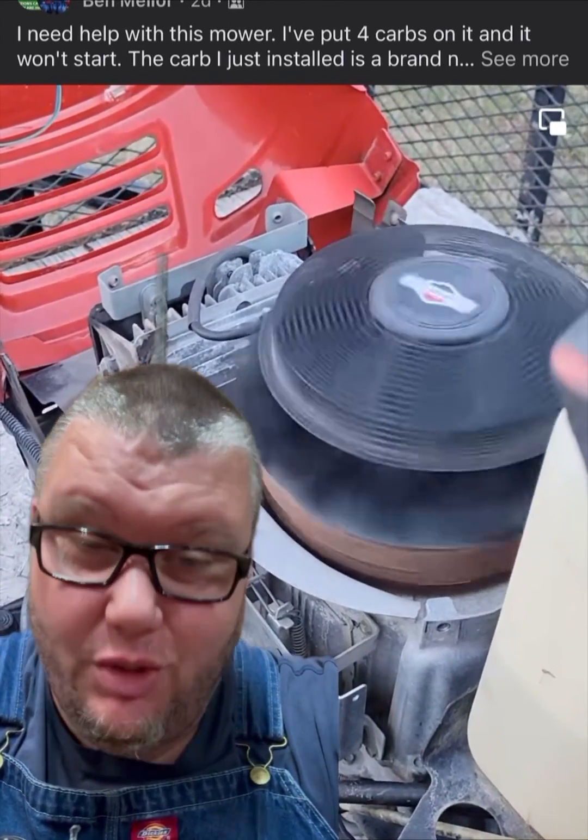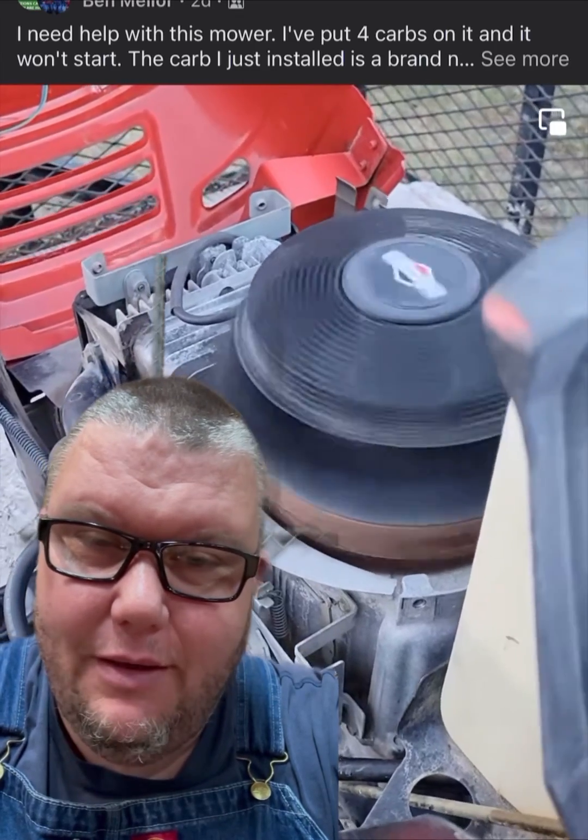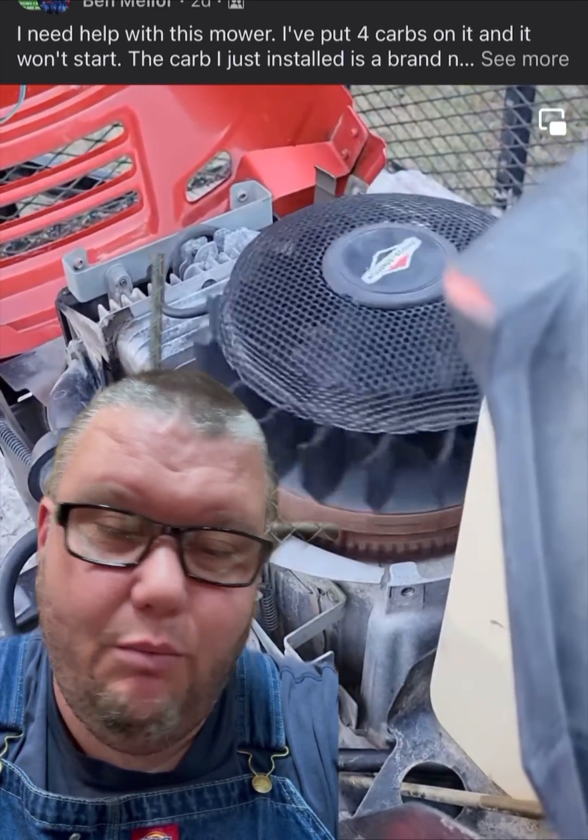Here is a perfect example of one of the most common issues with a Briggs and Stratton single cylinder engine. What this customer is experiencing is either the valve lash is too great — not allowing the push rod and rocker arm to engage the compression release on the camshaft — or it's so far out of adjustment that it's missing the compression release on the cam, or you literally have a bad camshaft with a bad compression release. I have tons of videos on this issue and I'll link them in the comment section.